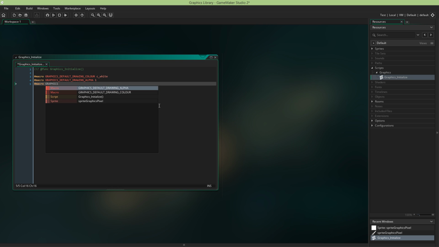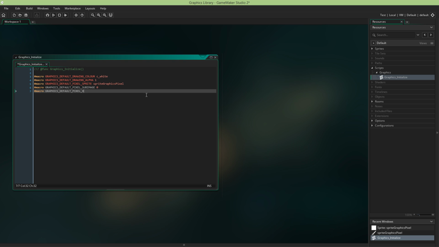Another macros will just specify some default values when rendering a pixel. The last set of macros will specify default values when rendering a surface.